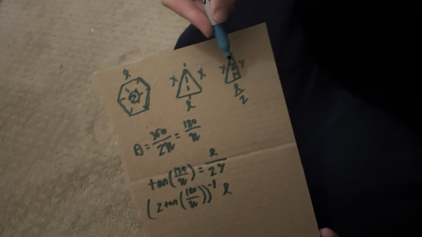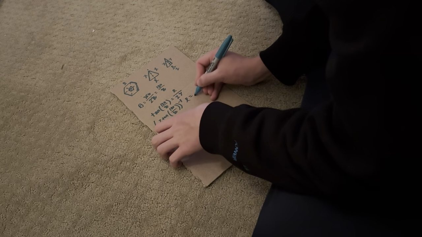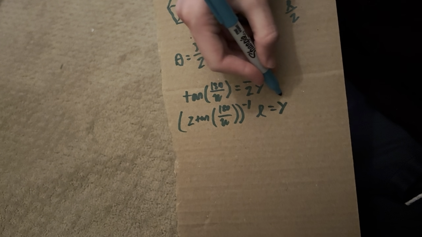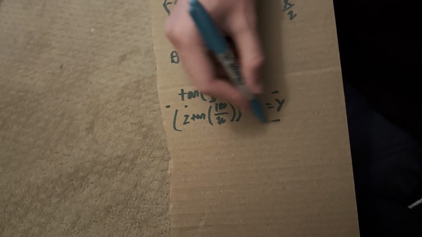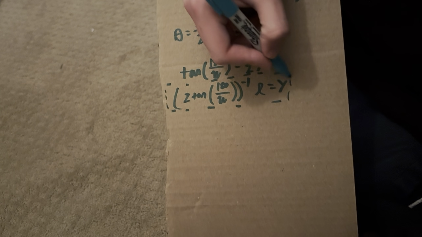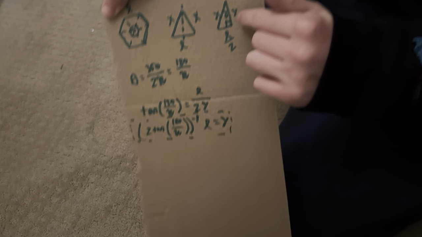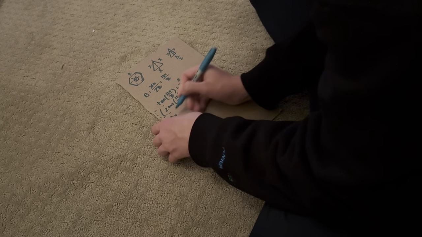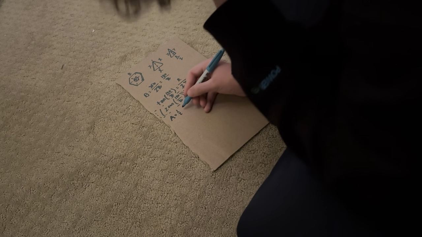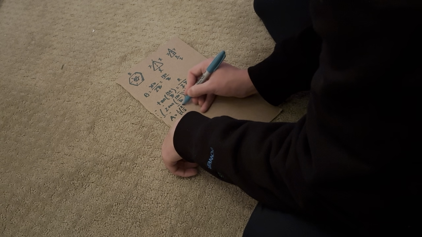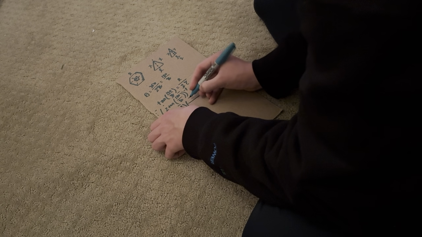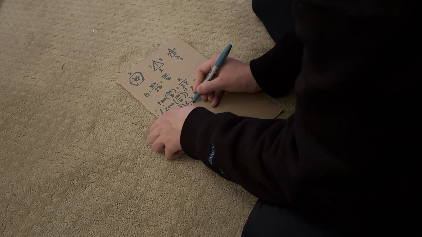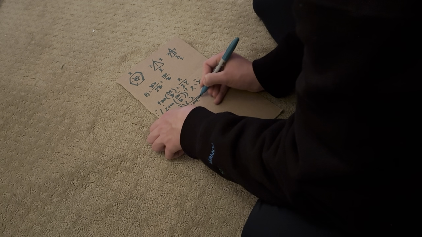Now we have this height. Sorry, let me add y equals that. That's the equation for our height of a triangle. Now, if you'll recall, the area of a triangle is just the base times the height times 1/2. So area equals 1/2 base, which is L over 2, times the height, which is going to be L over 2 tan 180 over n.